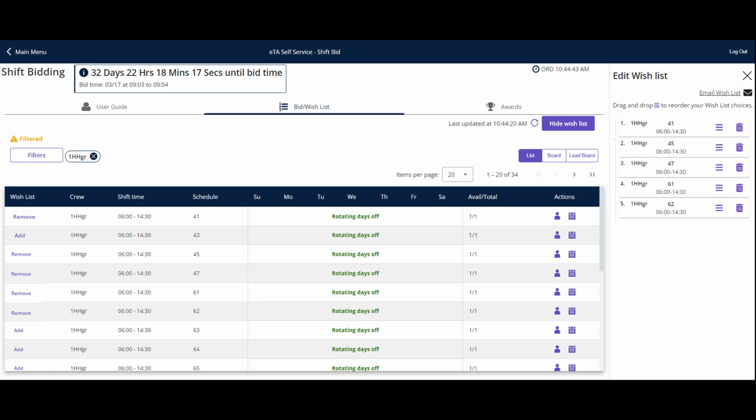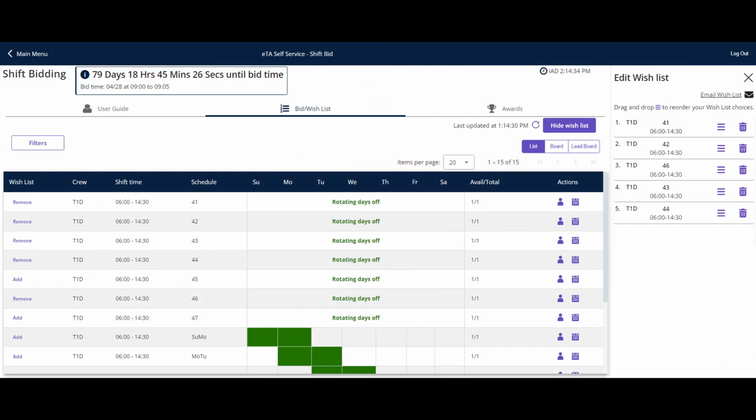Let's delete pick 1 so that you can see. You can see now that the first pick was removed and that we have a new number 1 pick. Our wish list only has 4 picks in it and all of them were re-ranked. That was easy. But what do we do if we want to keep all of the picks that we have but change their ranking? Let's cover that next.